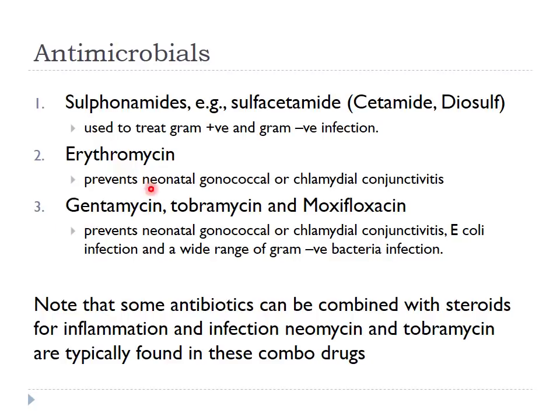Antimicrobials are pretty easy. You've actually seen these ones, and guess what? You can put it in a little bottle and put it on your eyeball. So we have the sulfonamides, as long as you don't have an allergy to it, okay? So we will see these ones right here. This is sulfonamide based, basically trained if you have a conjunctivitis that is due to gram positive and gram negative infections. We can give you erythromycin if you unfortunately have some gonorrhea in your eyeball.